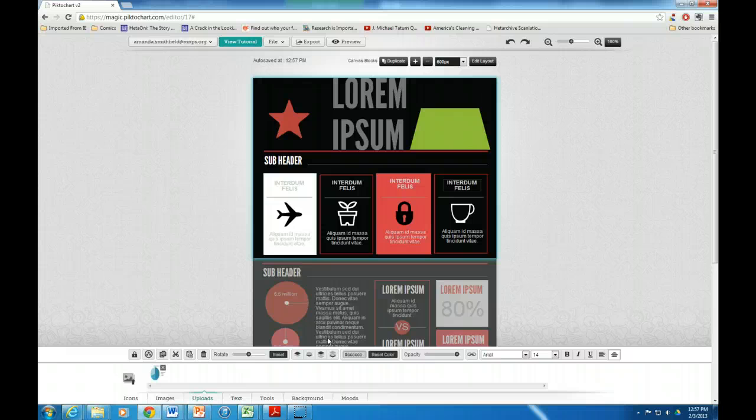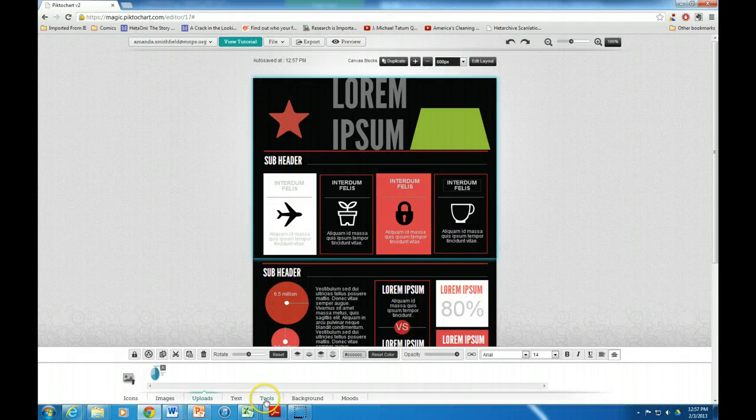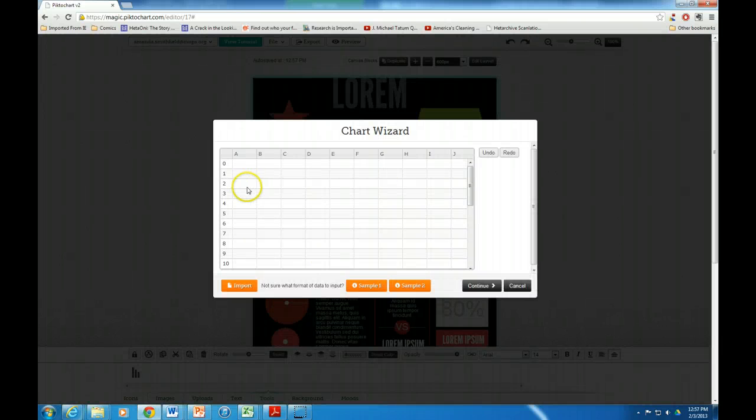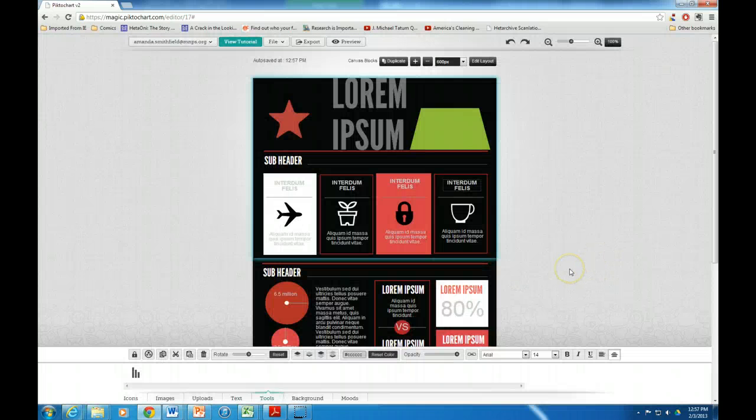So there's a couple ways to do graphs. One thing is, if it's a big graph I'm going to do, I might use tools. And the thing under tools is it actually creates a graph. And it has a chart wizard here, and it's going to give you a couple of samples that you can kind of work with, and then it'll help you make one. The other thing you can do is kind of what I've done over here.